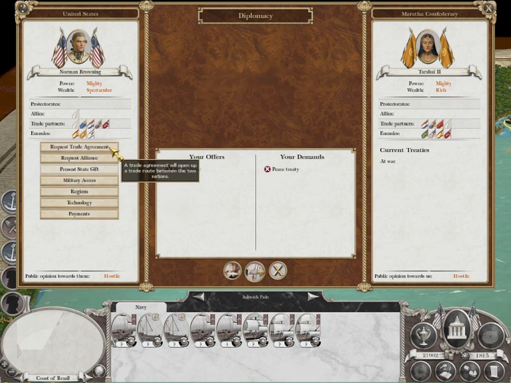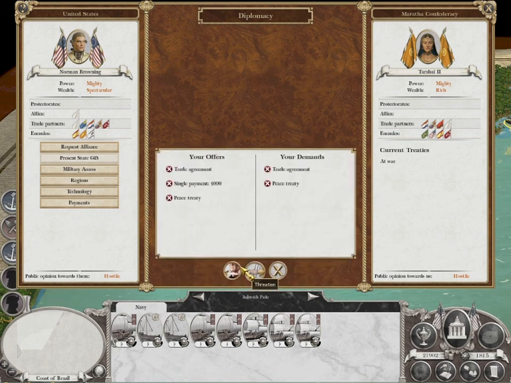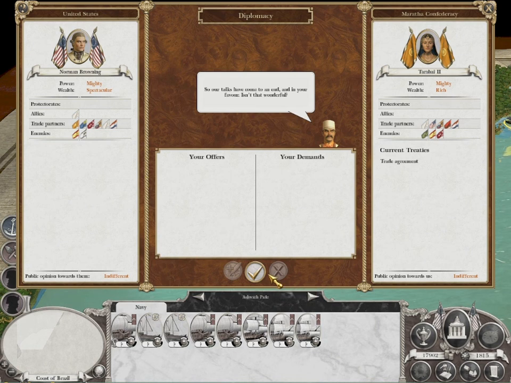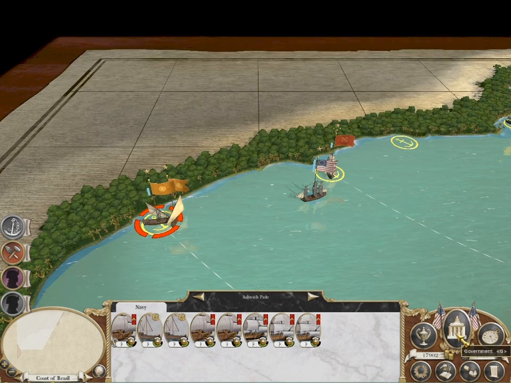Request peace. Request trade agreement. I'll pay them some money. What should I give them? I'll try 4,000. Oh, yes! Oh, damn, I wish I'd offered less now. That's that trade route we were talking about before. What's that? Diplomacy? So I thought it was coming. Isn't that wonderful? Yes, it's wonderful. Thank you very much.